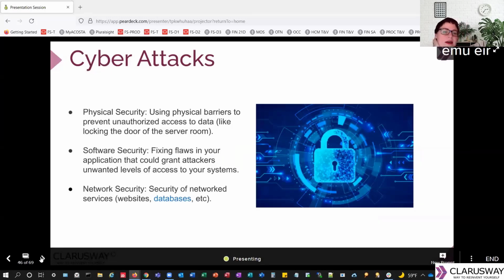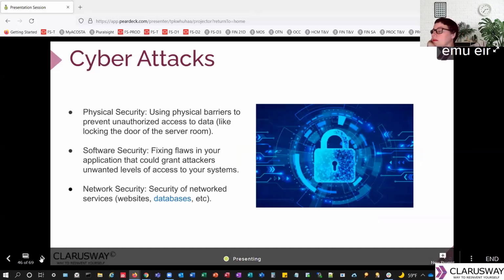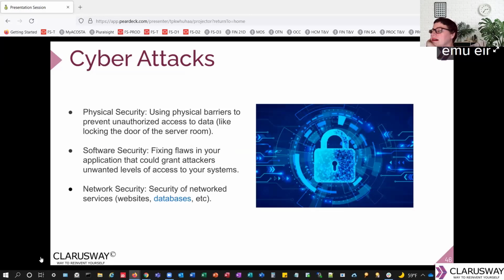Cyber attacks can happen in a few different ways. Lucy, you asked, do cookies have bad sides that affect the person's browsing? It is possible. Obviously, you don't want to go to a website that utilizes cookies maliciously, but it is possible.